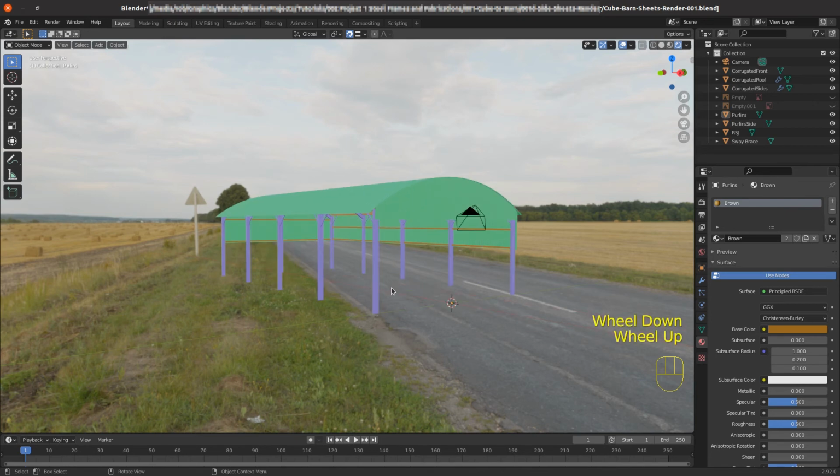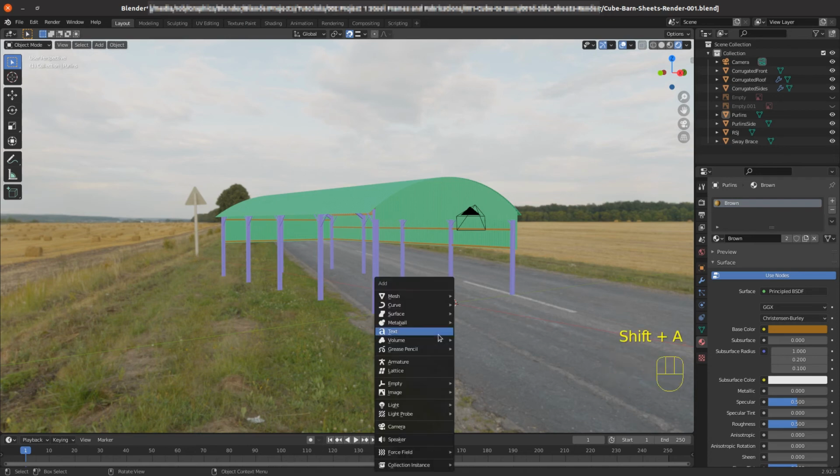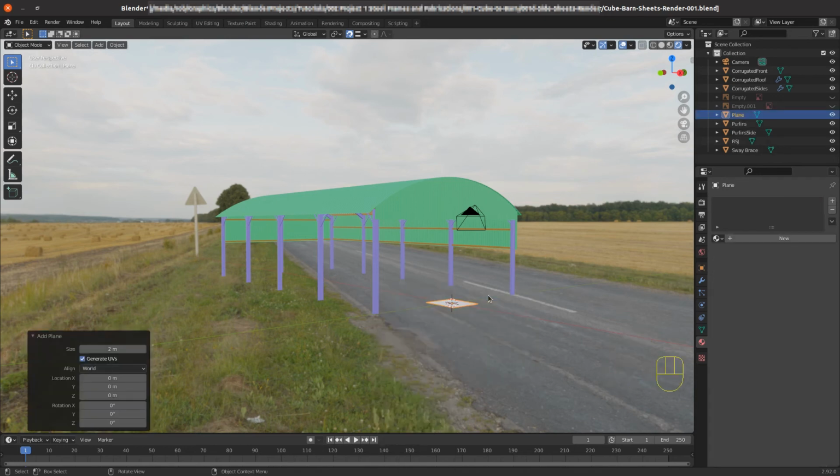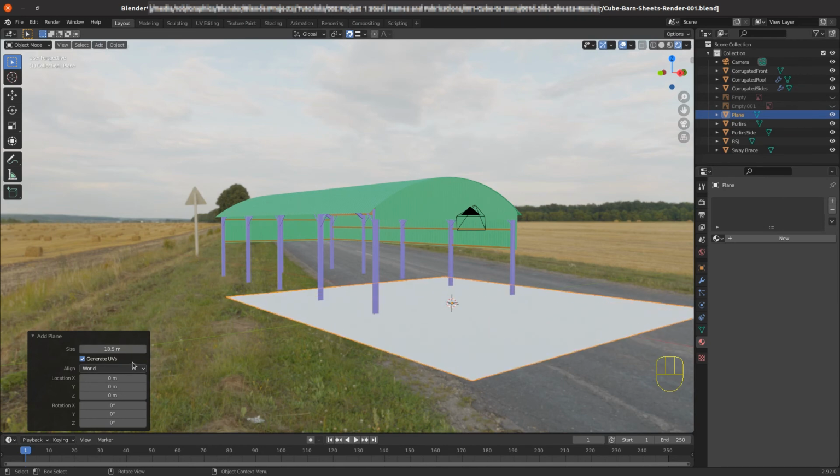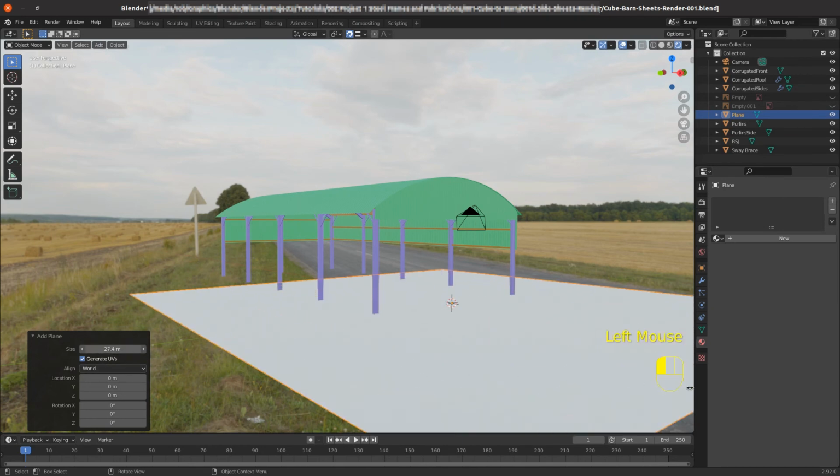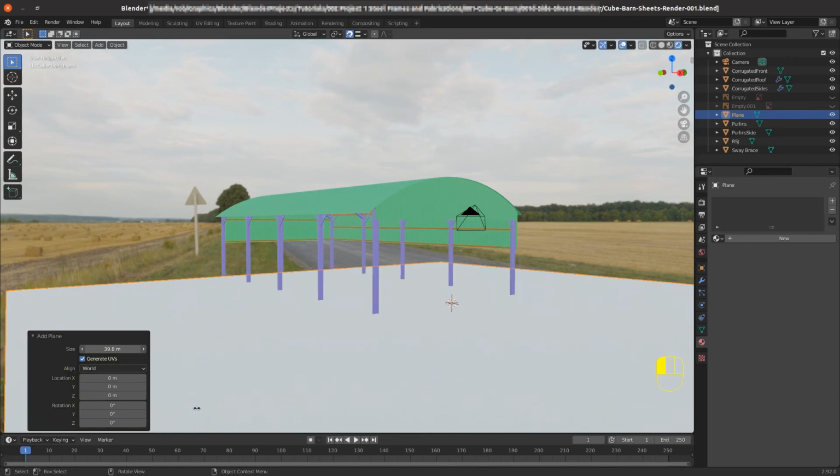What we can do is add a shadow catcher, and to do that we'll take a new object. So for the floor itself, not the barn, to add a new object it's Shift A, and we're going to add a mesh and a plane, and that adds a 2 metre square underneath the front of the barn. And we can scale this up by pressing the S key, or we can just change its size in here and make it very large, so it covers all around the barn area, and then just centre it up.